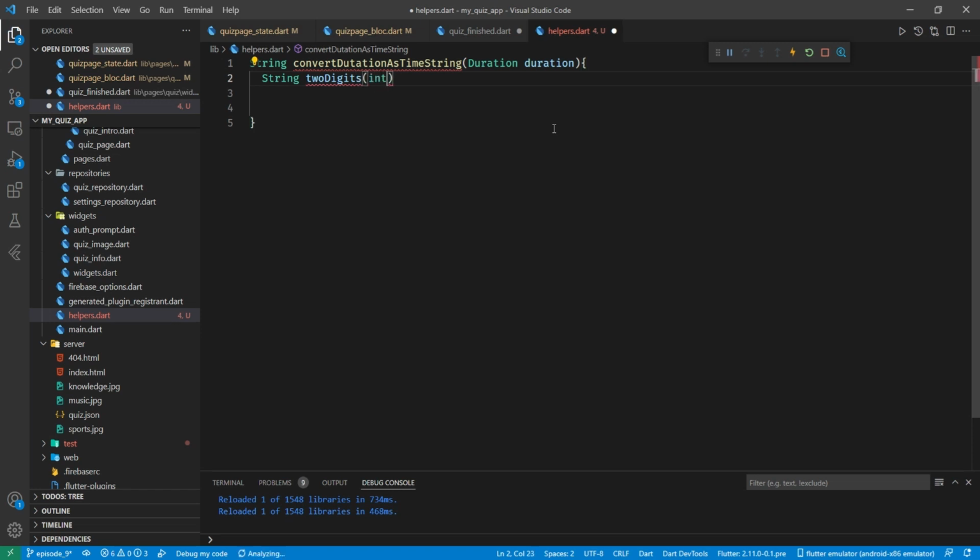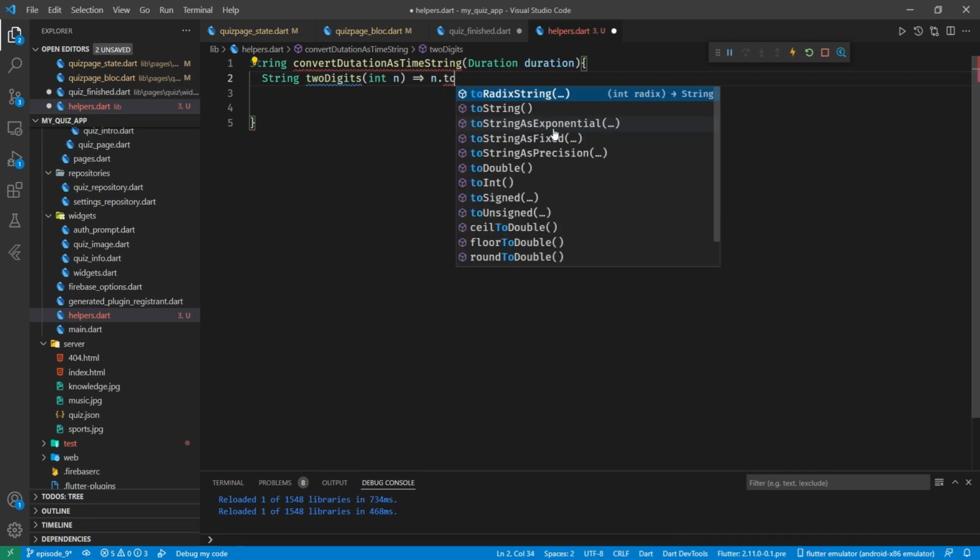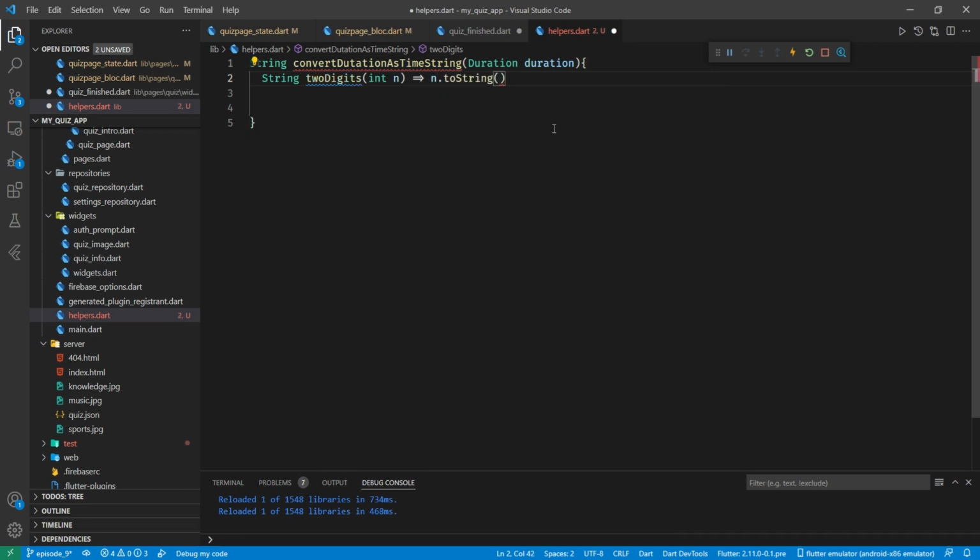And that's going to take an integer and return that same integer as a string, but padded left two and padded with 0. So what that does is it'll make sure that there's always two characters in the string, and if there aren't two characters, it'll pad on the left hand side with 0 until there is two characters. So it'll convert 1 into 01 and convert 22 into 22.